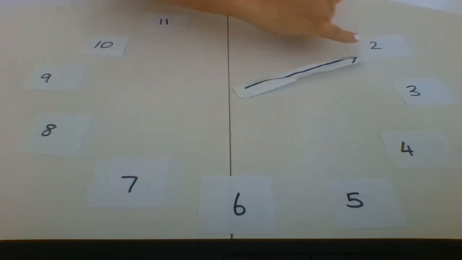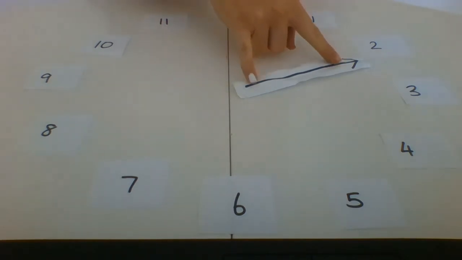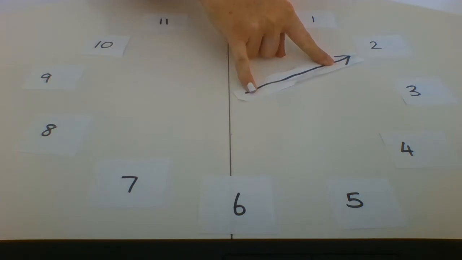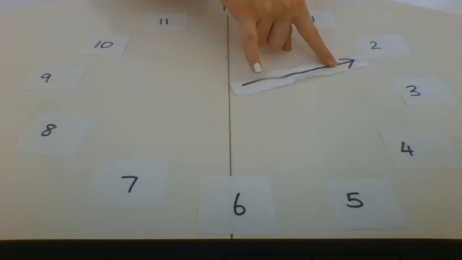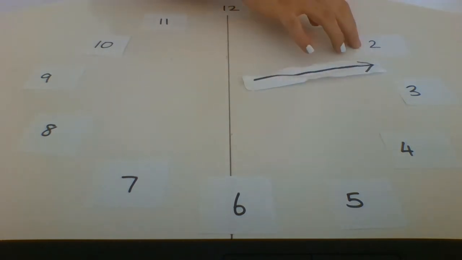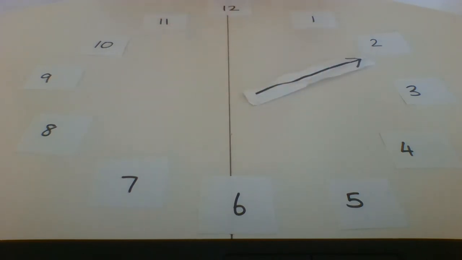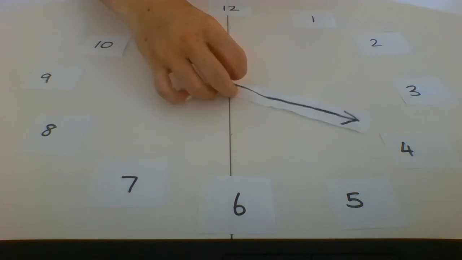So it's just gone past the 2, it's not directly at the 2, so we would call this 2:15, okay? So as I said, if the hour hand isn't exactly pointing to the hour number, then it must be 2:15, otherwise it'd be carefully in between the 2 like that, okay? So it would have been 2:15. Let's try another one.